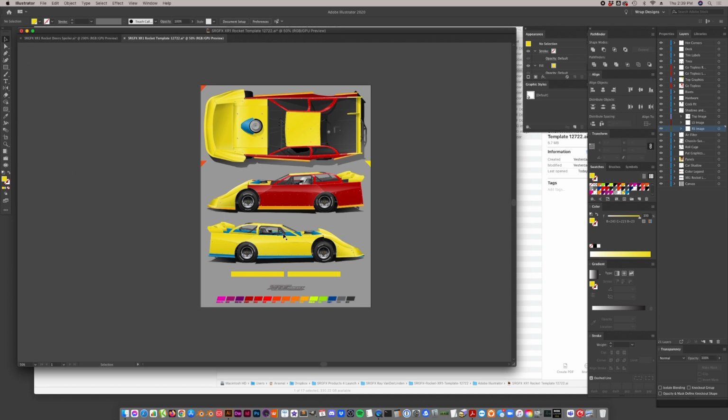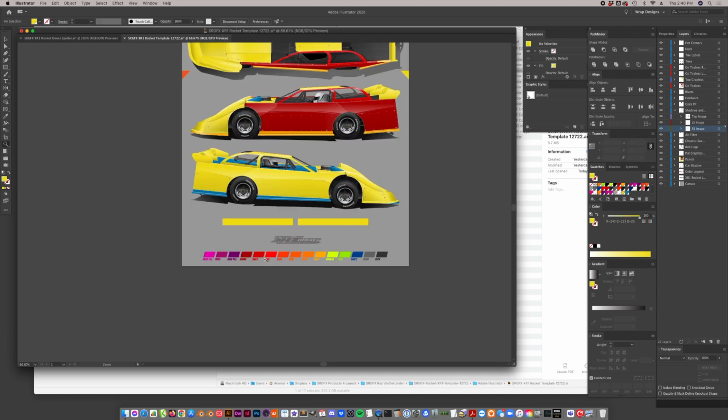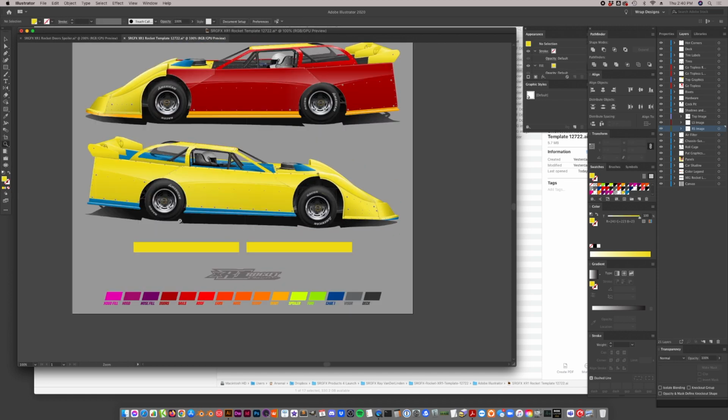So let's say I wanted to get this car in more of an aggressive view. Ignore the top and left view. If you can't tell, that's what I've been doing already. What I want to do is just take this side of the car, just this side, right? And I'm going to slant it a little bit to make it look a little more aggressive, right? Doing that, I'm going to probably be adjusting my shadow and things like that.